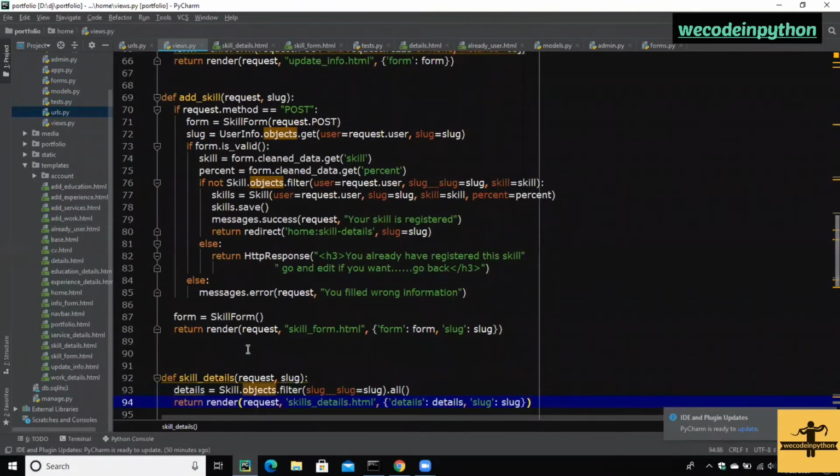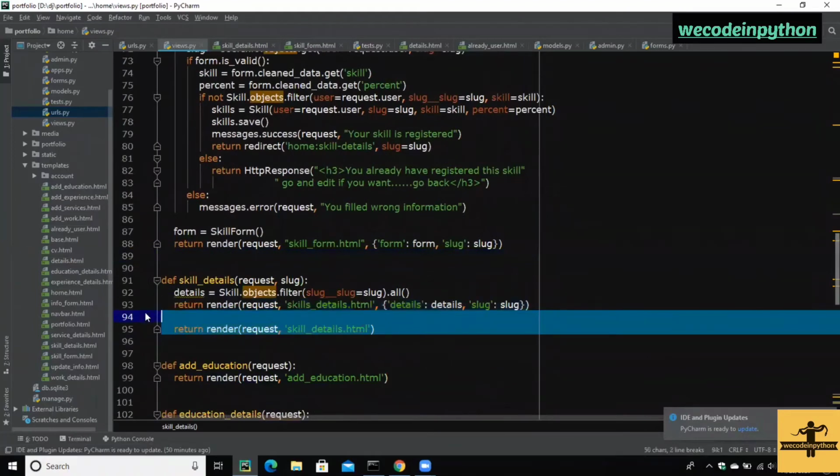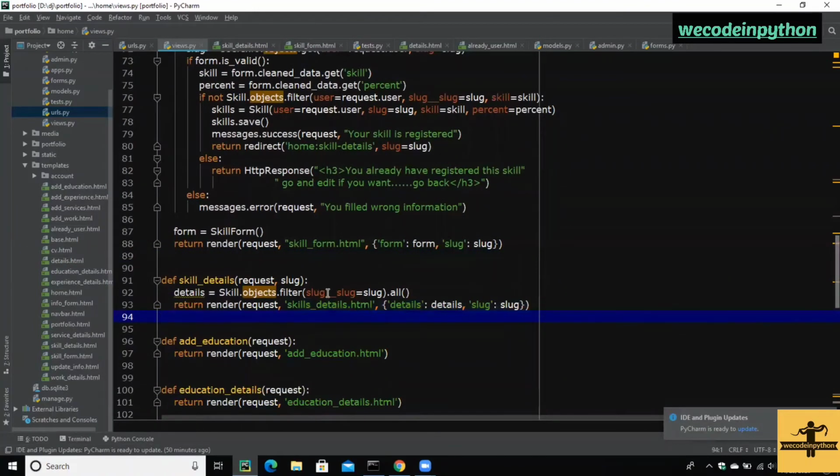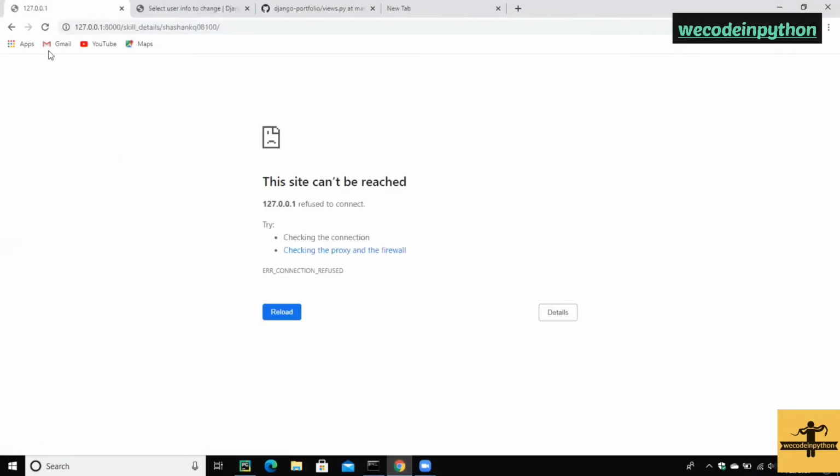So get all the details of skills that is having this slug that is coming from user info slug equals to slug dot all, and you can write it as user equals to request dot user. Now run it again.